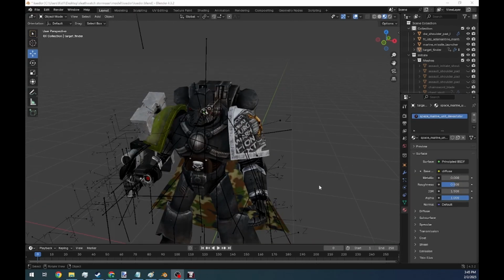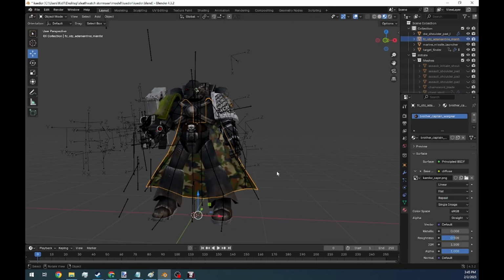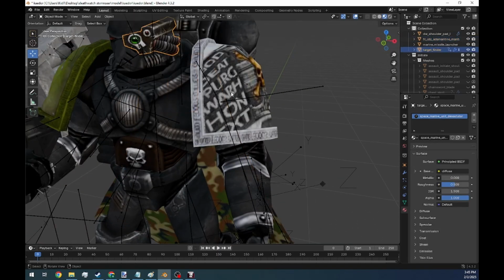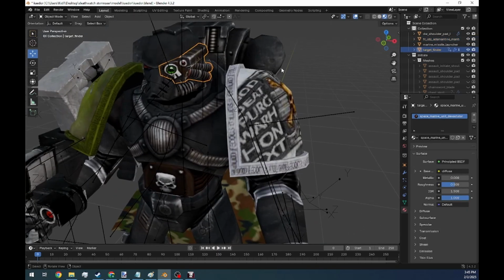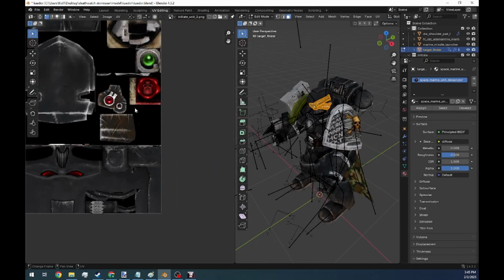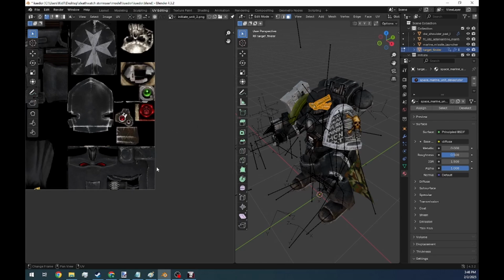So just skipping ahead, I did some basic image edits. I added the camo texture onto the cape, and I was just adding the red onto this target finder when I noticed that it's pointing to the Devastator unit from the regular Space Marine thing and not from the Initiate unit, which has the same texture. So I guess now would be a good time to talk about how to edit UVs.